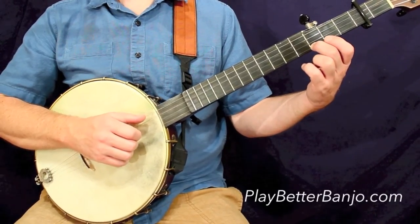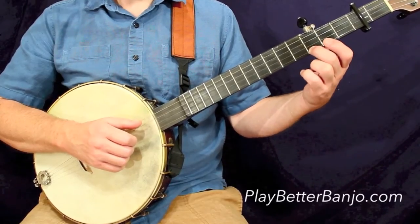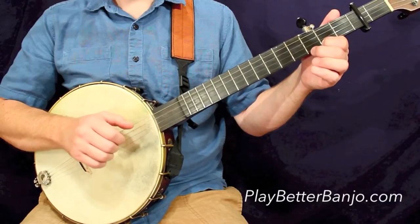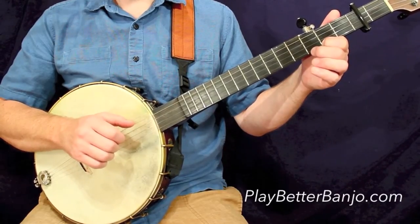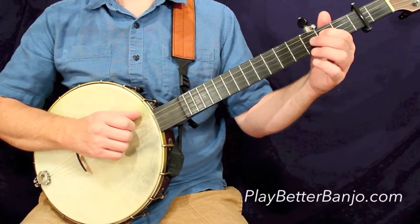Now let's move on to the third measure of this line. And that should look familiar to you because we just played that a couple measures ago.